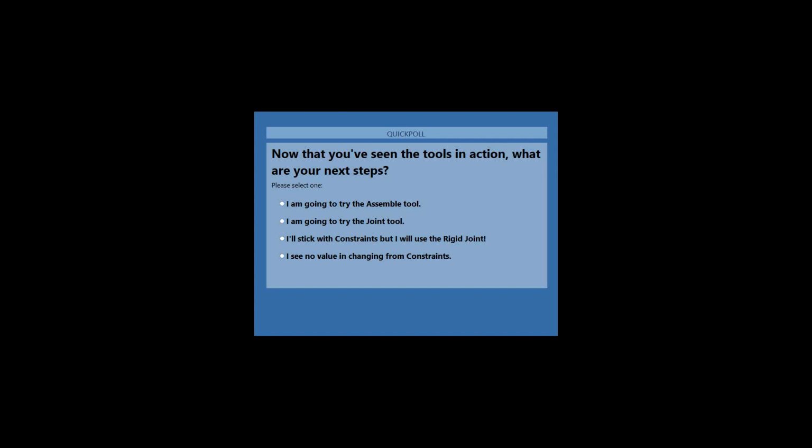Hopefully you want to see some of you guys trying out the joint tool. Yeah, I got a few of you picking that option. All right, so about half of you are going to give that joint tool a try. Another 20% of you or so are going to stick with constraints, but definitely want to try out that rigid joint option. And that's about what I expected to see. Try out that assemble tool as well. I didn't really give you guys a good demo of that one, but you saw where it's located. And like I said, it works the same way as the constraint option, but it bases your selections and then tries to help you out there. Go ahead and close that poll.